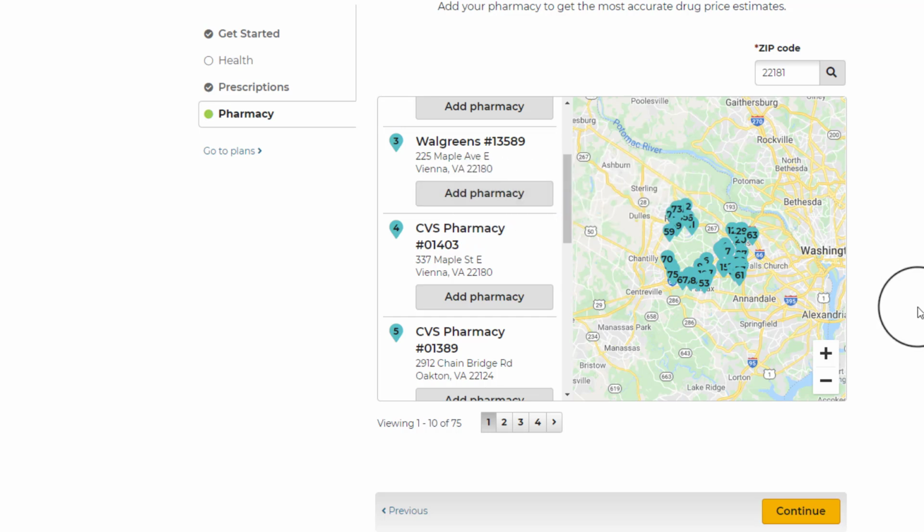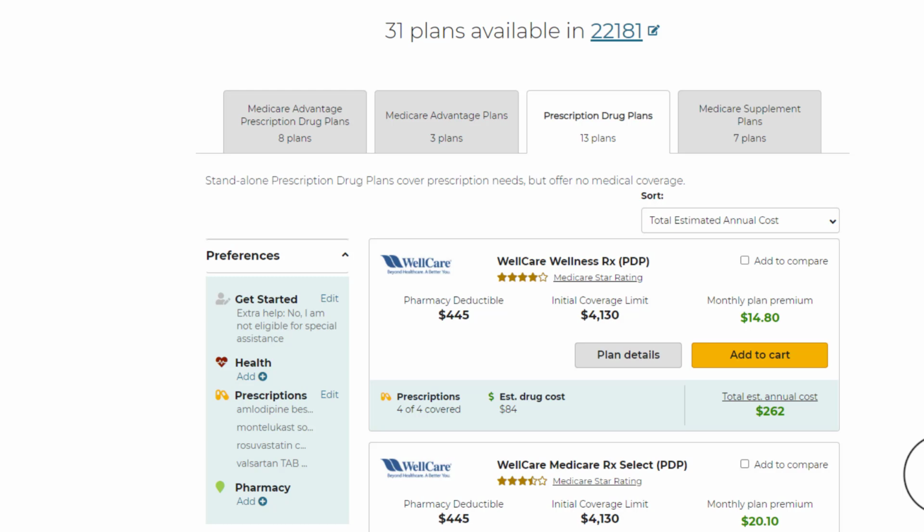When you go see the prices as we get to the prescription drug plans, it's not going to show you the CVS price for picking things up at CVS, what might be the lowest cost for you, because you've not selected that. If you leave it open, and we'll take a look here in a minute, it's going to be much easier for you to find the right plan for you, and you're going to select a pharmacy a little bit later here. All right, so here we have the plans that are available to you.